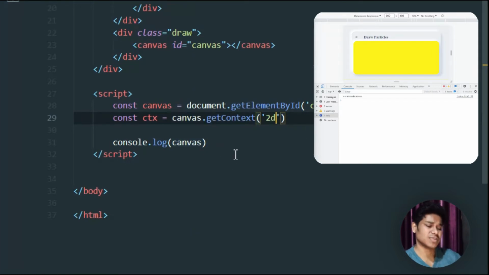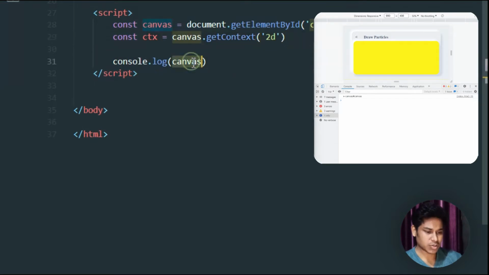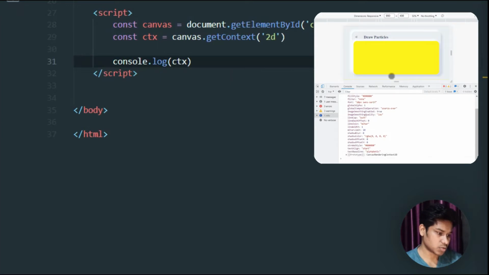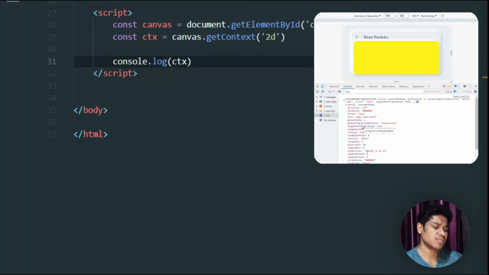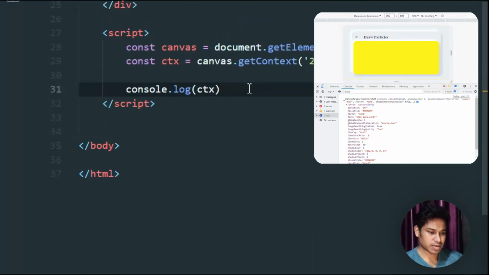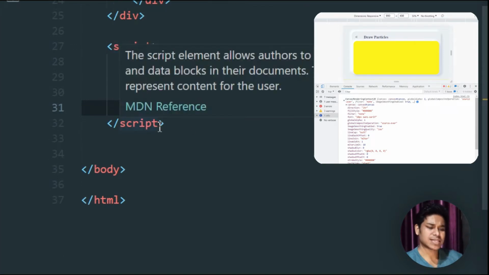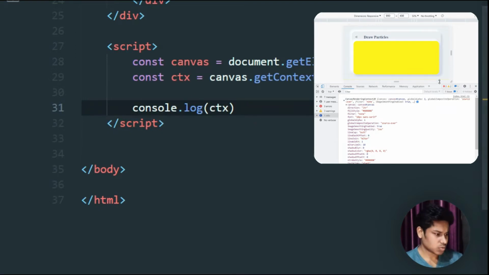So the main purpose of this tutorial is to make you understand how you can build this kind of thing with the help of JavaScript. So let's focus on that. If I do my ctx, I can find all the properties of our canvas here. I hope you guys can see it, and we can easily manipulate this, and we can easily play and create particles on our board. So everything's working fine. Let me zoom a bit so you can have a proper look. So I'm writing my JavaScript in my HTML document. I have created this script tag, and inside this I'm going to write my JavaScript. So let me cut this.